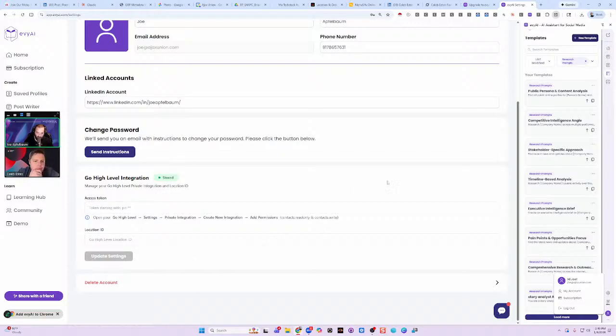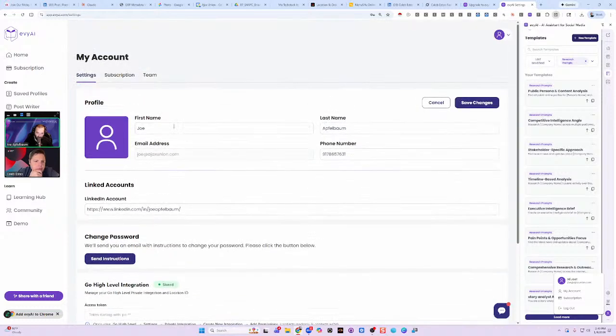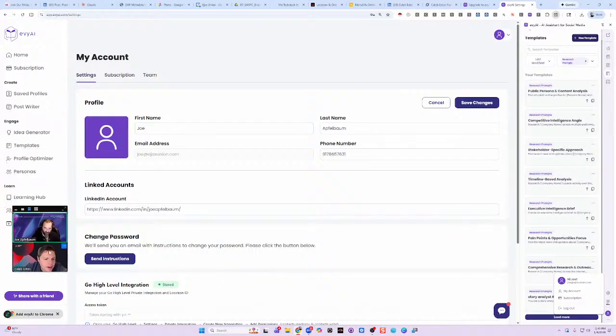We are adding many other integrations like HubSpot, Make.com, Zapier, all that stuff. We're going to be adding everything here. Right now, we have the Go High Level integration, but within weeks, we're going to be adding all the other integrations as well. So our developer is refactoring the backend. Is the webhook API just for Go High Level? Right now it's just specifically for Go High Level, but we have the system built in that we can webhook it into anywhere. We just have to deploy it on the front end.